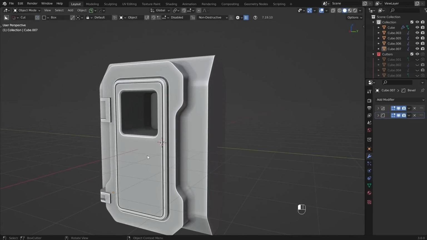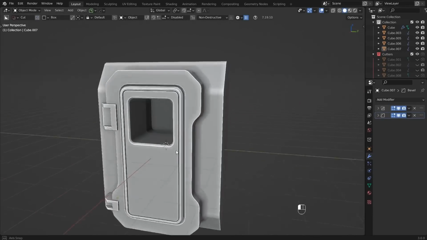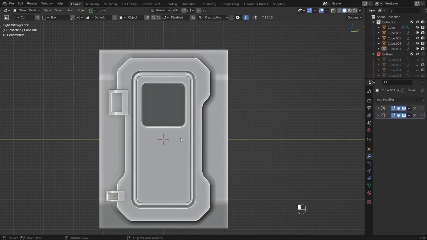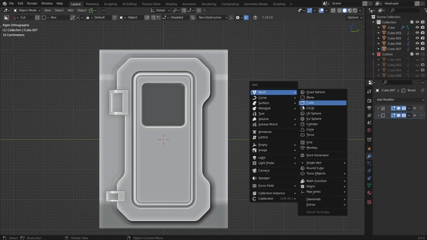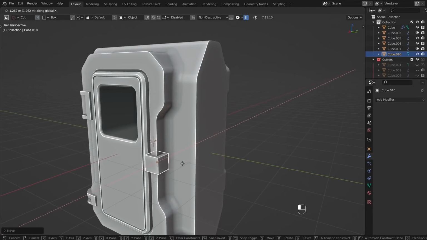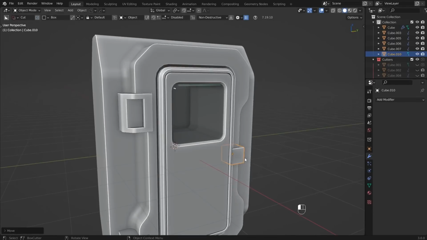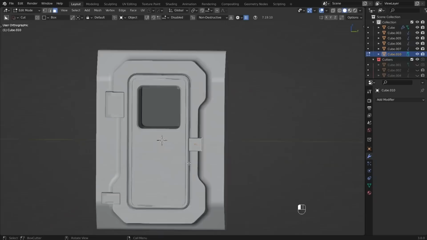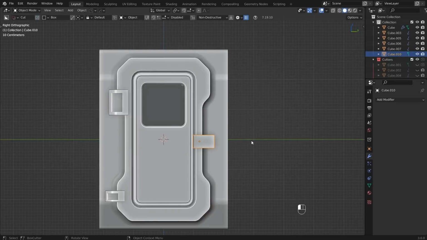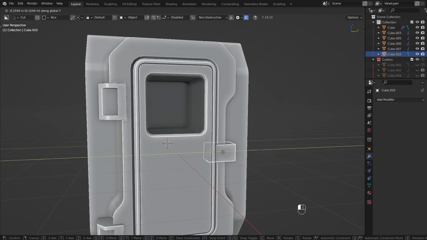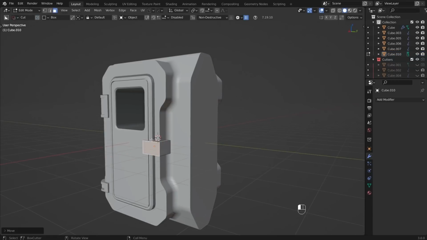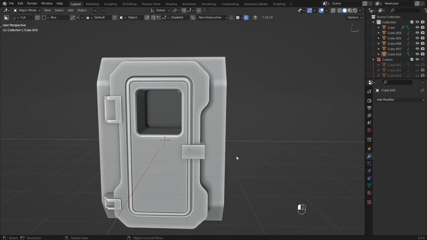If there's a keypad, put the keypad somewhere in the front where it's reachable. If it's a door handle, make sure it's not super high where they have to reach up to get it. Put it in an area that makes sense. So for right now, we can just start here. You could even add a character into the scene just for reference to figure out where it should be positioned. And I'll probably do that here in a second. But for right now, this could be the door handle, or maybe that could actually work. That actually looks kind of cool.